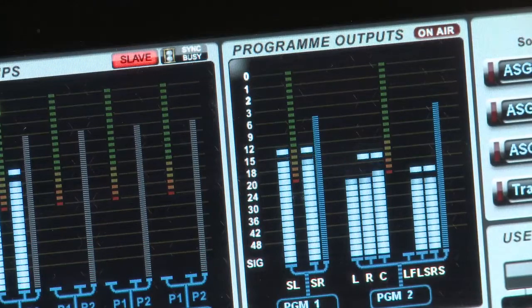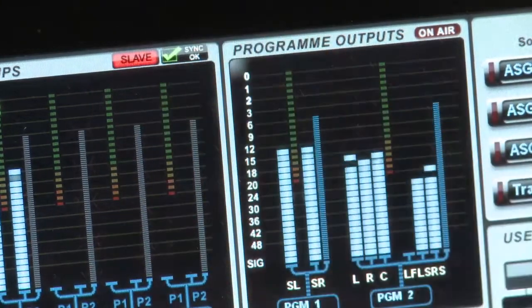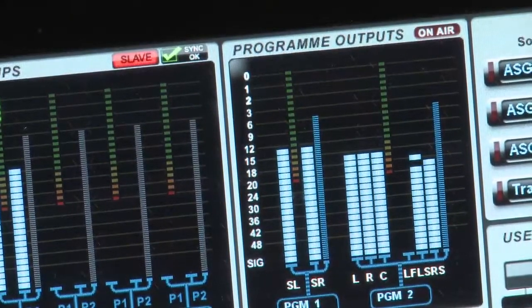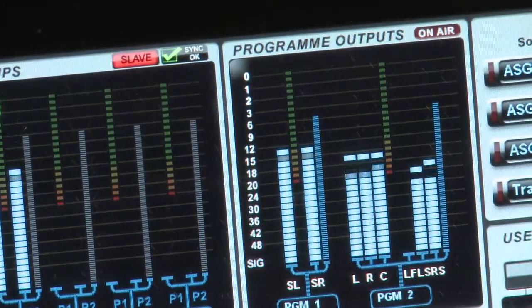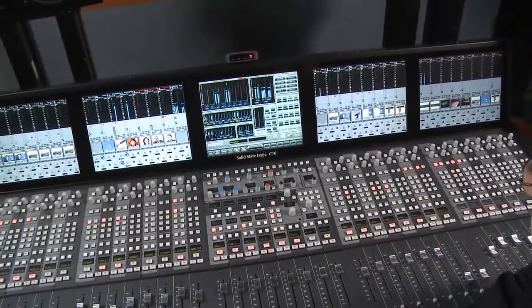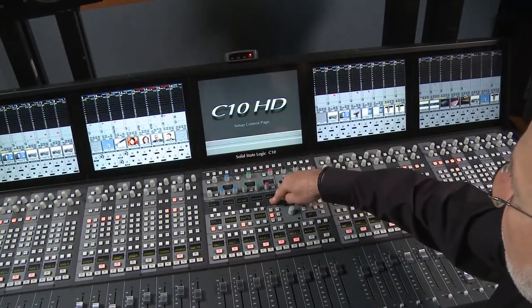And now you can see, for example, that we now say slave, but we still have the tick that's saying sync OK. So we're now running on the slave processor, and we can carry on until we have a chance to investigate whatever problems have occurred and rectify them. As soon as that happens, we can then return to the master processor, and we can repeat the process to go back.